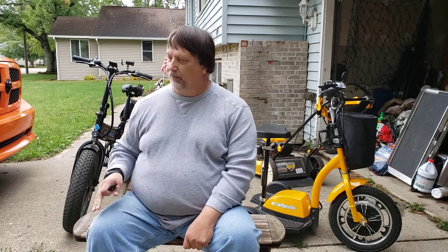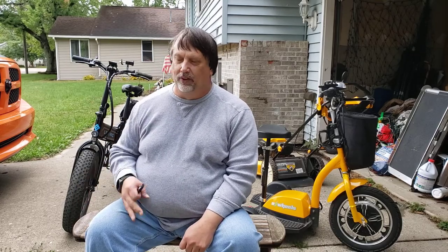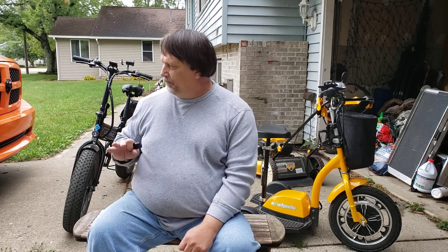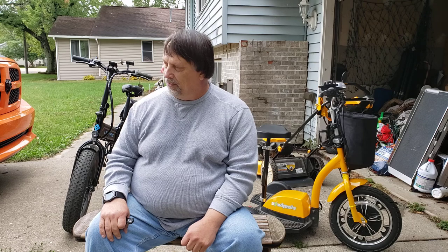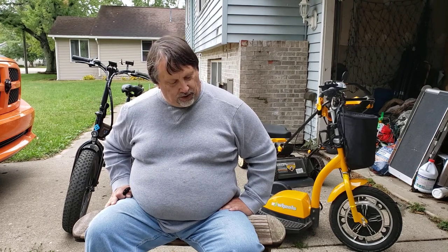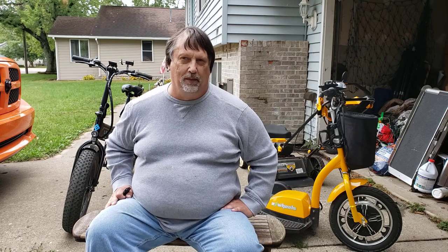If you don't need a folding bike, don't buy one — it's more of a gimmick than anything else. We bought them so we could fit them in our trailer. My wife's bike isn't here yet; it's supposed to arrive Monday. There are so many unboxing videos of e-bikes out there already. If you don't need a 20-inch folding bike, just buy a regular size — you'll find it more comfortable and it'll fit more places.